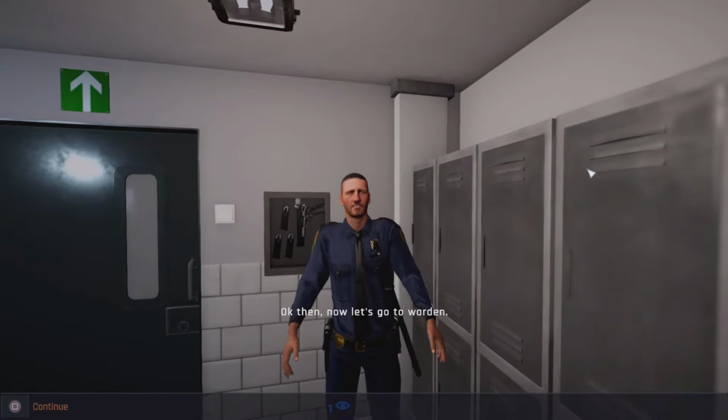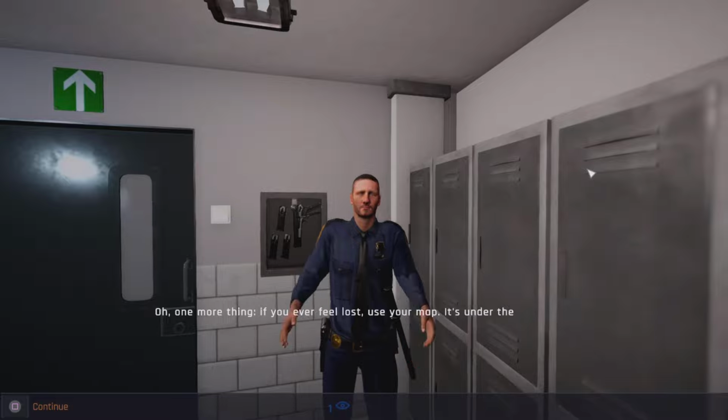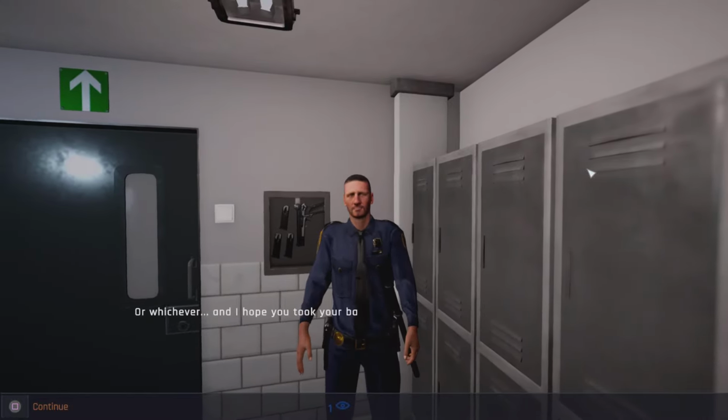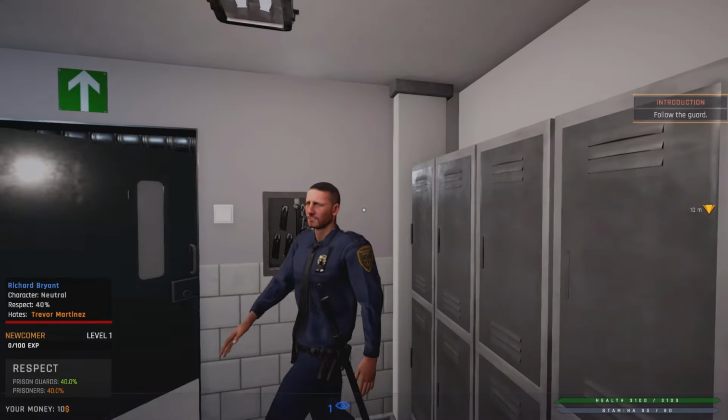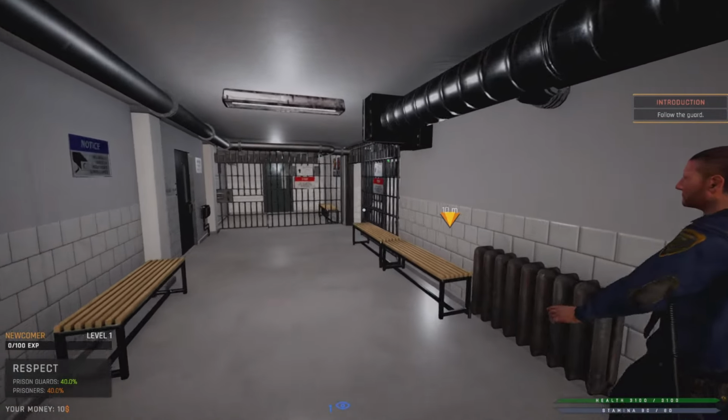Have a good day. Okay then, now let's go get to the warden. Alright, let's do it. One more thing, if you ever feel lost, use your map. It's under the... Okay, cool. Blah, blah, blah. Okay, let me follow you. I'm done talking to you, dude. Whatever your name was, Richard.